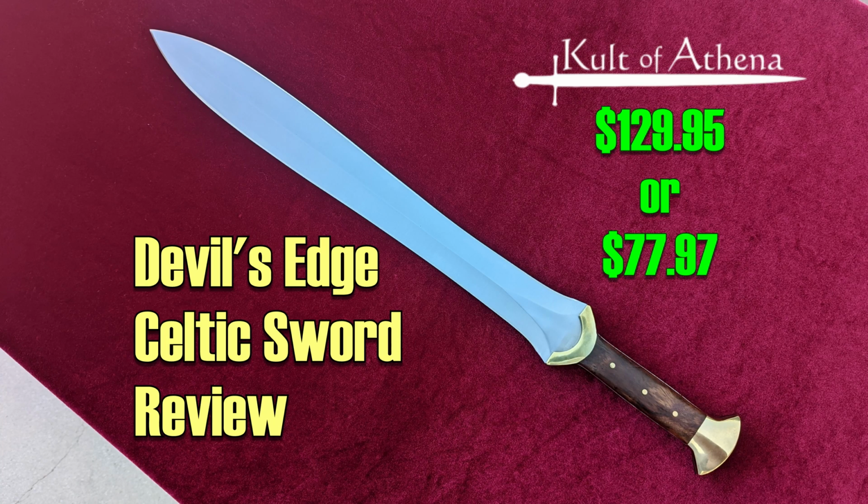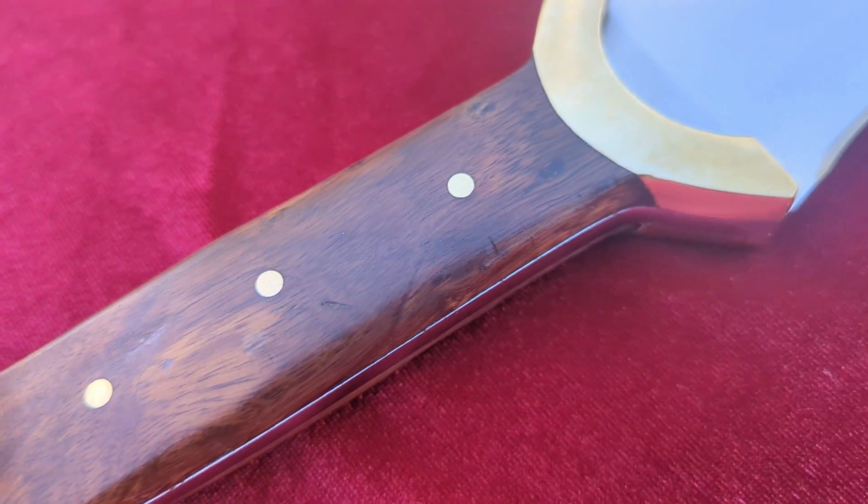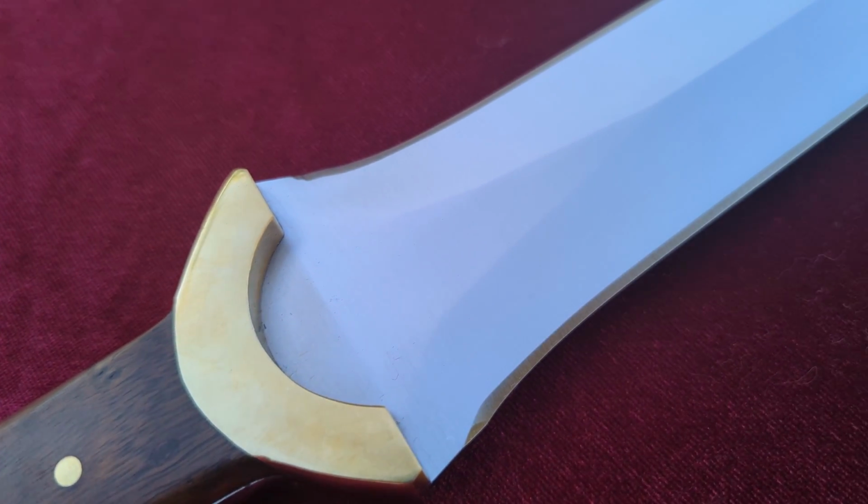Do you happen to be looking for an inexpensive yet functional sword? Want to snag one for less than $100? Kult of Athena's Devil's Edge brand might just have you covered.